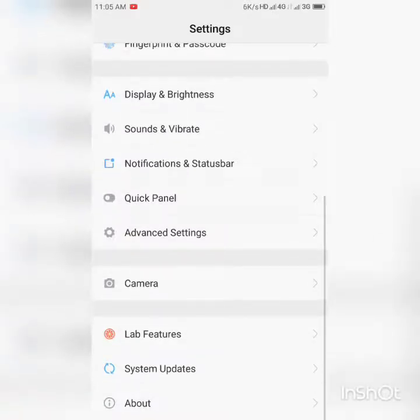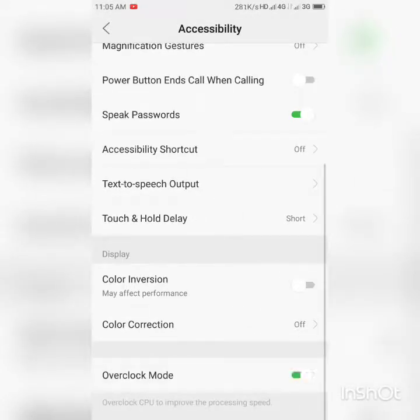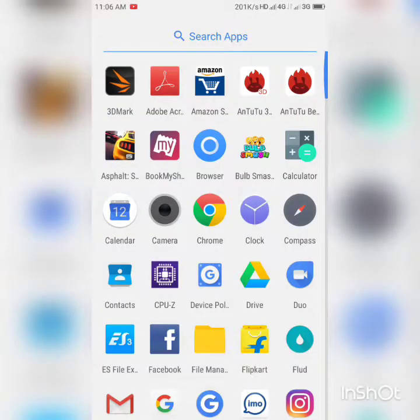Then I noticed there is a gimmicky but actually nice feature. In additional settings under accessibility, there is something called overclock mode. This accelerates the phone's performance to the max of the Snapdragon 820 single Kryo core at 2.3 GHz, which definitely boosts performance, gaming, and benchmark scores. With it on, I got 1,35,000 — more than the Samsung Galaxy S7 Edge's 29,000, but less than the OnePlus 3T's 55,000, which seems fair.